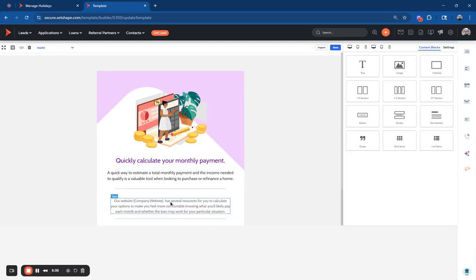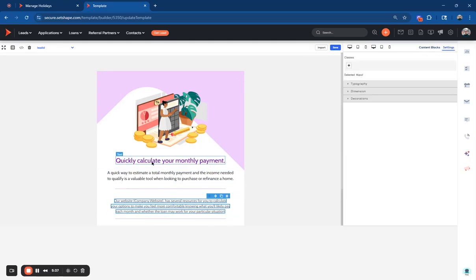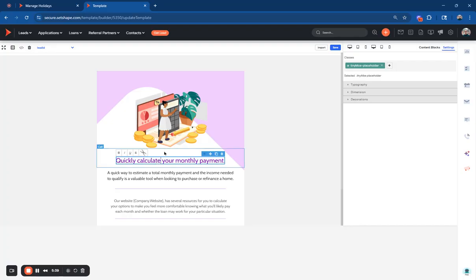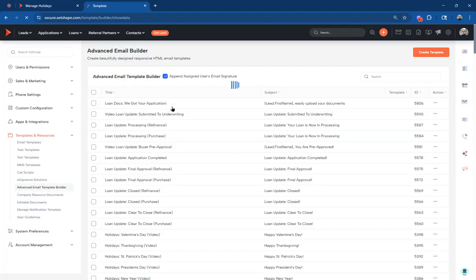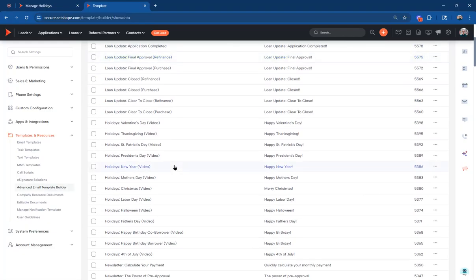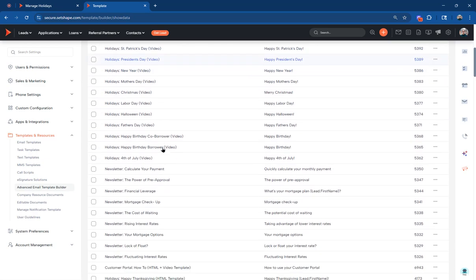This will take me into the template where I am free to make any changes that I want. If I want to take out calculate, I can easily do so, and then just hit save whenever I am ready to save those changes. When you hit save, it's going to process that and save that template for you. And now the template itself is updated, but you may want to update the send settings, the subject line, things like that, which is very doable.